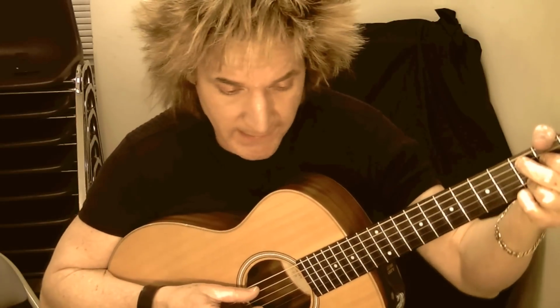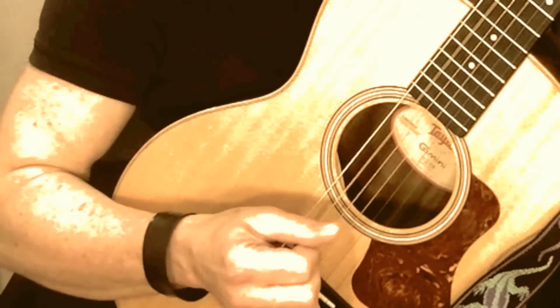Don't expect this process to happen right away if you've never done it before. You may have to work a little bit, and it can be a little bit frustrating if you don't get the correct sound. Your sound may be too loud or too soft, or you may not get any tap at all. If you work hard at it, you should have no problem getting it in about a day's time.